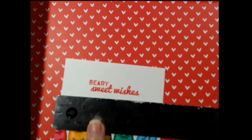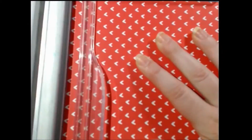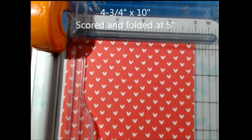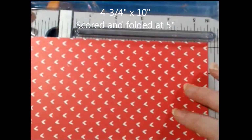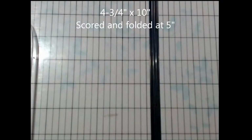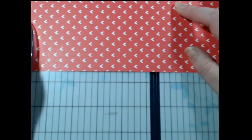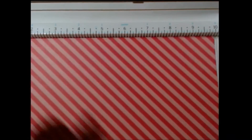and then I will decide how to cut it to make sure that my hearts are going to be in the right orientation, because that's one thing I mess up on a lot, is having something sideways when it's supposed to be up and down. So that measurement ended up being 4 3/4 by 10, because I decided to turn that into my card base, and I will be scoring and folding it at the 5 inch mark. So the card itself is 4 3/4 by 5.